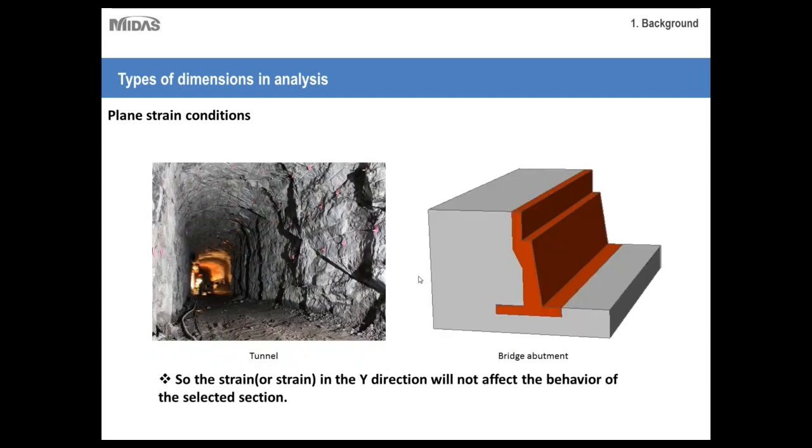Okay, and then more examples of plane strain conditions. So here is another tunnel. Once again, the tunnel isn't perfectly symmetric, but for the sake of simplicity, you may be able to create a 2D model. The same principle applies to these bridge abutment type projects. So just keep in mind that whenever project geometry is symmetrical in the longitudinal direction, or close to symmetrical, 2D analysis is especially useful to help you save time and effort.